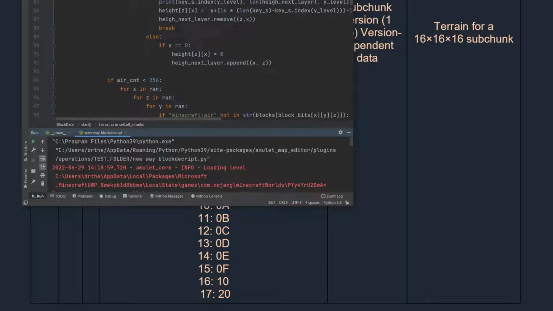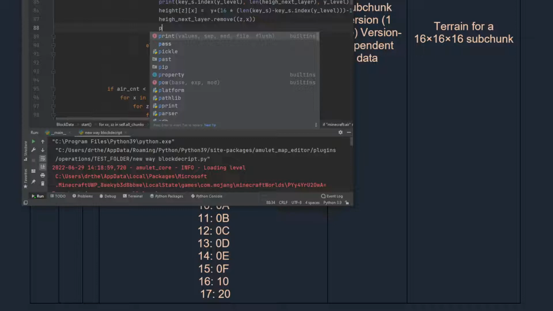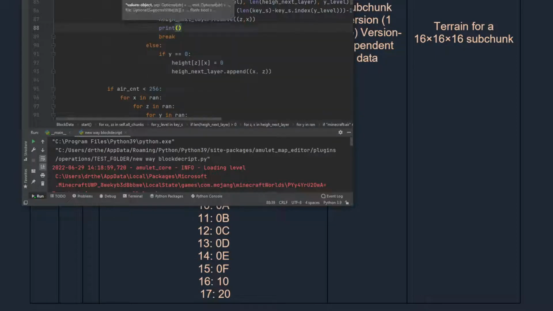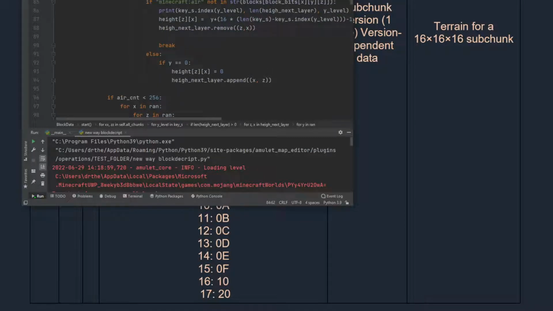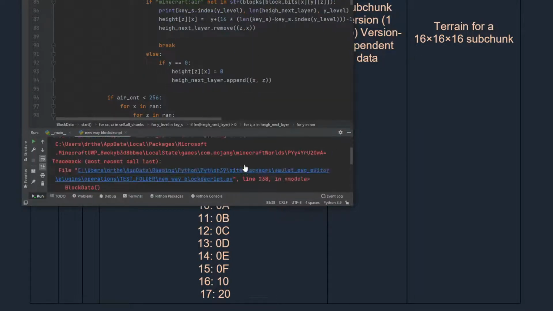I'm trying to calculate the height, and this is a little bit complicated because I'm trying to do it in one sweep. So instead of the height, I'm just going to print my actual block, because I'm searching for air, and I'm just going to move this up here because it doesn't belong there. If I want to make it printed, it would have printed if it wasn't air. Anyway, let's run this.